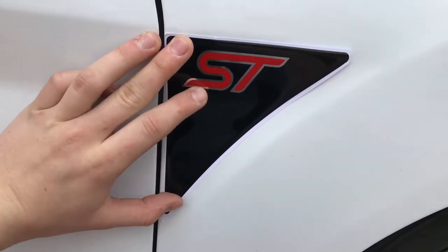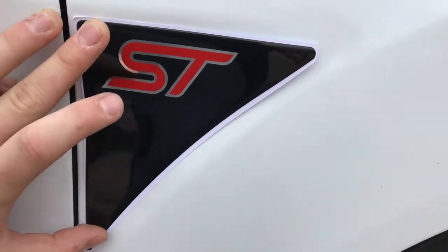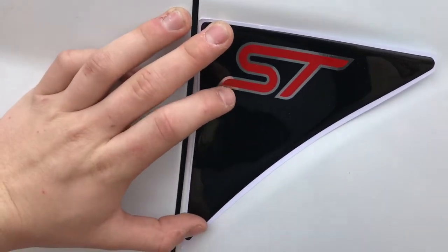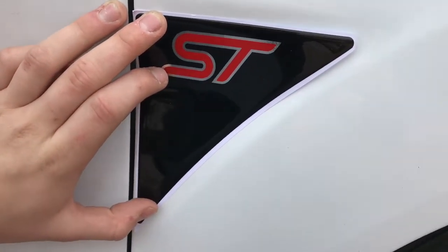I'm going to do this bit off camera because I've got to make sure it's accurate. Take this, and take off the sticky paper where it's stuck to, so I get the stickiness. Stick it on, make sure it's nice and straight, and I'll show you what it looks like after.